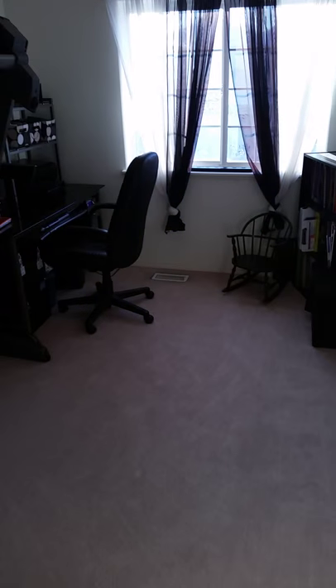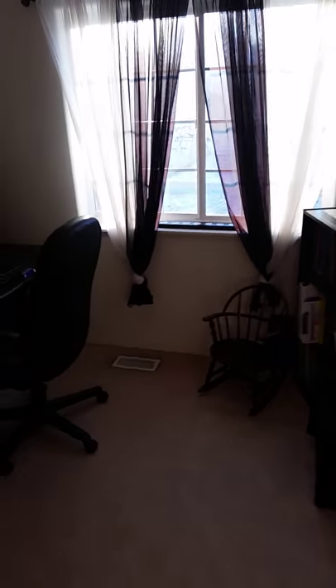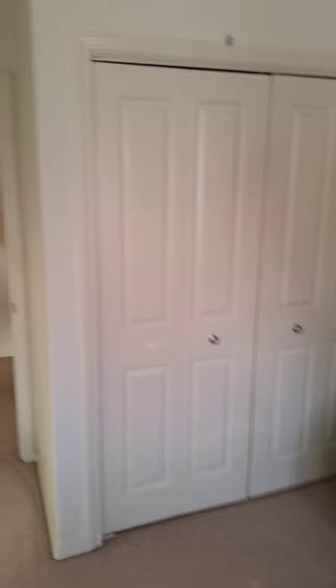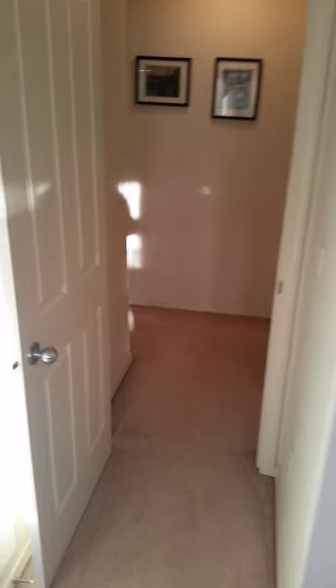They weren't using this final bedroom as a bedroom — it was their exercise room and office. So as you can see, this one has a little more space than Dunlap but it doesn't have the garage. That's one thing to note. I know you mentioned you maybe didn't care as much about the garage right now because you're probably not going to be here in the wintertime much. But that's pretty much the whole house — I think we're off to Ambler next and we'll shoot you a video there.